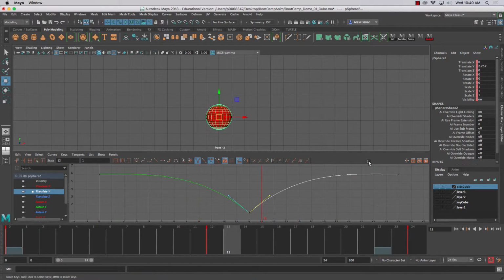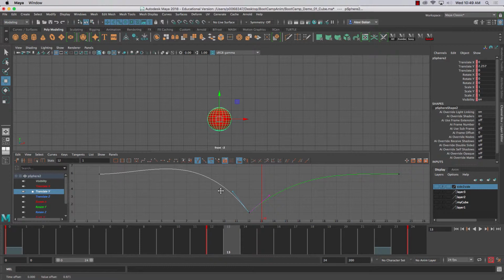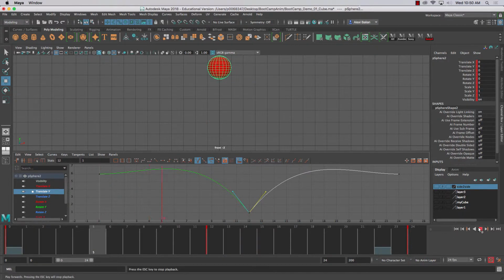Okay, now watch what I'm going to do now. I'm going to zoom out a touch more. Watch the craziness I'm about to do here. Look at this. Uh-oh. What do you think this will do? Going here, up, then down. I'm going to do the same thing here. Look. It's kind of like an overshoot. Okay, so let's see what this looks like. Rewind. Play. What? Do you see that? How much control do you have here, folks? It's amazing what you can do in the graph editor.